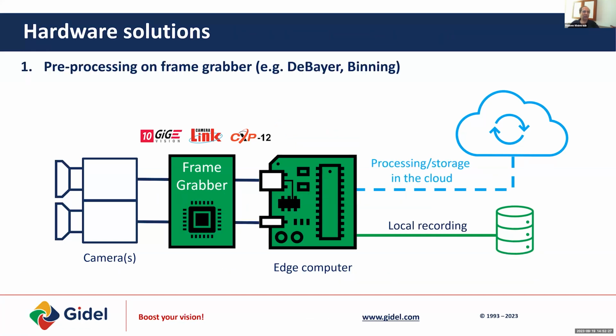And what can be done to help it? So in the previous lectures, we already learned that with an FPGA, you can reduce the overload of the rest of the system and do good heterogeneous computing. For example, debayering, binning, and simple things like that. Then you can add real-time compression on the frame grabber and combine different flows, such as the binning for immediate analysis and the compression for full data storage and reuse.